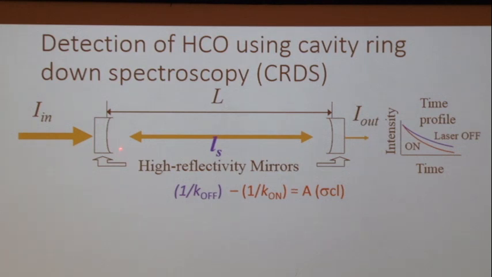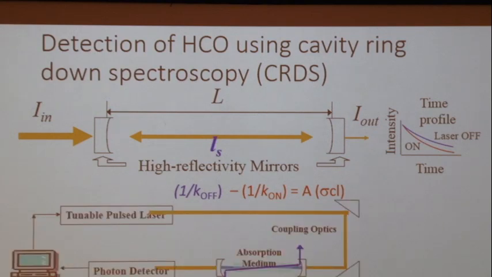Essentially, you have a path length that's this distance times maybe 1,000, because it goes 1,000 times. And so if you look in Beer's law, it's E to the negative absorption strength concentration, which is tiny, and then L. If I can make L really huge, then I can make up for the fact that my concentration is tiny. So this is a good method for very sensitive kinetics on radicals.